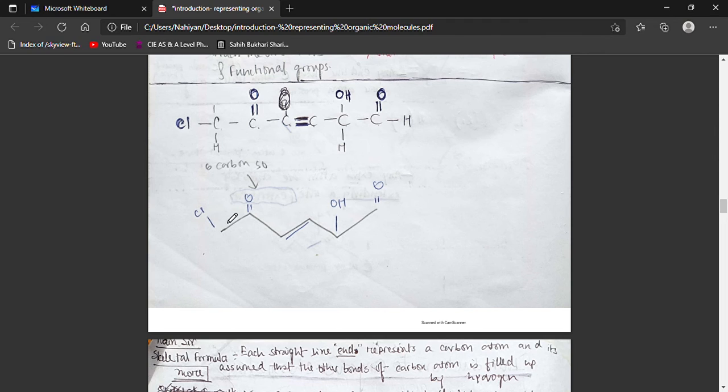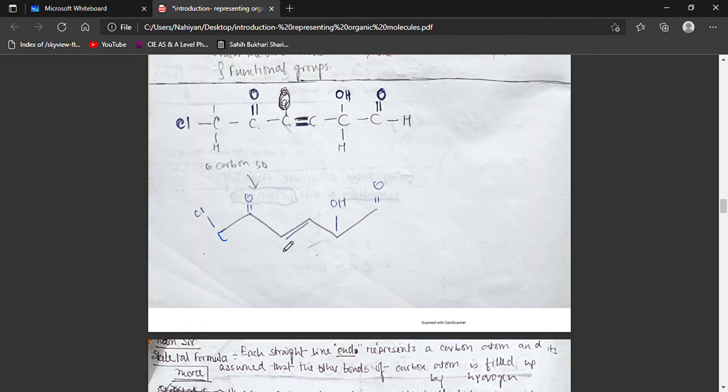So as I said, at the beginning corner, any corner might show a carbon atom, but here we see a Cl in the front. So we start off with Cl, and we see this is an extended line. This is not a carbon. The carbon actually starts from here, and the Cl is connected to the carbon. And in the second carbon, we have a double bonded O. So we show that through extended lines, through 2 extended lines.